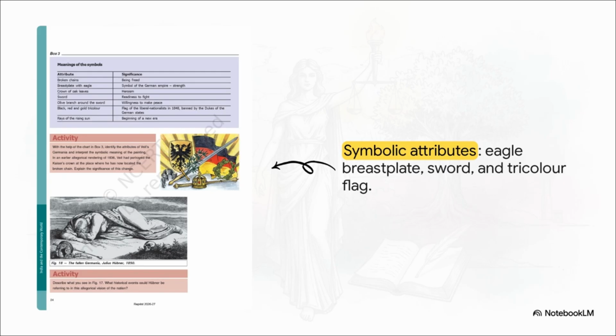So, let's see how all these attributes actually come together in practice. When we look at this potent combined image of liberal nationalism, we can literally read the artwork like a book using that decoder ring we just talked about. Front and center, we see the breastplate with the double-headed eagle, projecting immense strength.